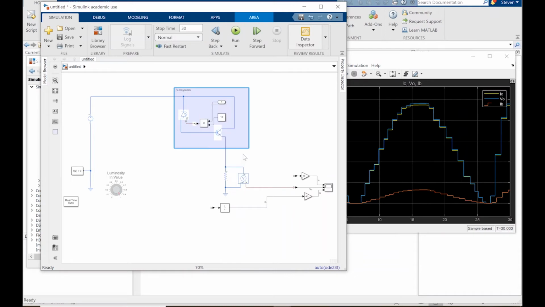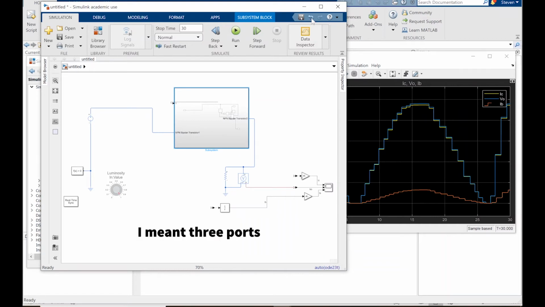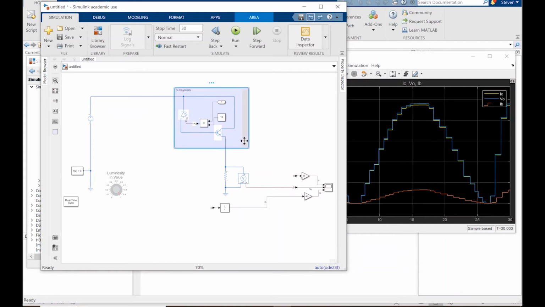So I really want a component that has just 3 components, and the base, which is just how much light goes into it, is going to be a Simulink input. Then I'll need to add a constant outside of the subsystem, so that the knob will still be able to reconnect it in the same exact way.